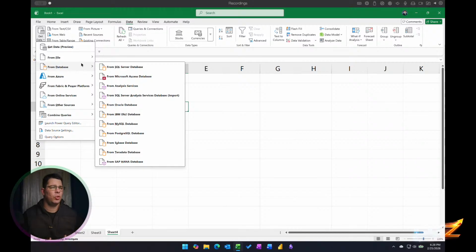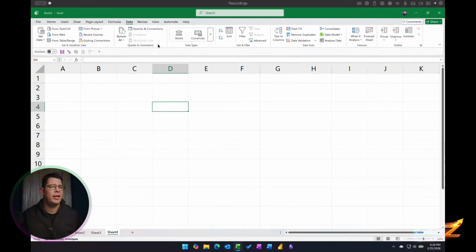You will have sort, filter, text to column. You will have remove duplicates in Power Query. You will have a lot of data validations. This one, it's what I will call, in data engineering, it's called transform the data. So here is where you're going to transform the data, remove duplicates.